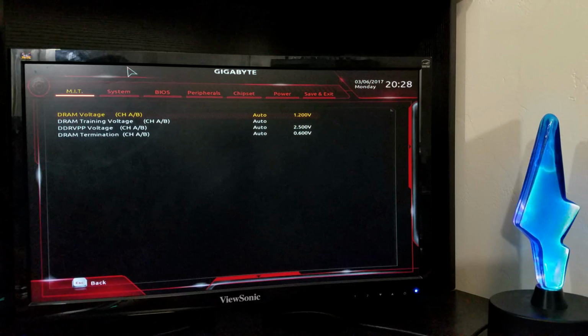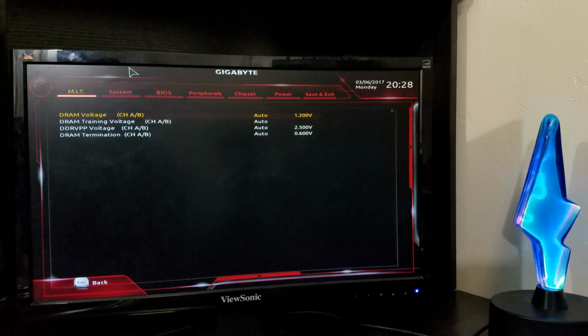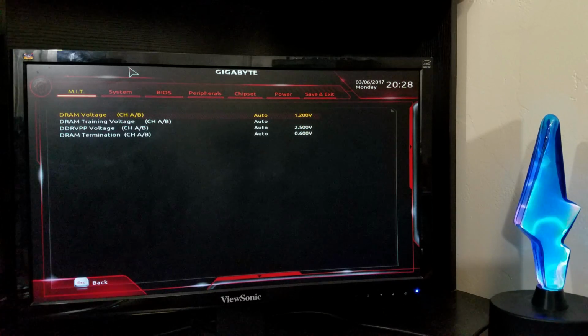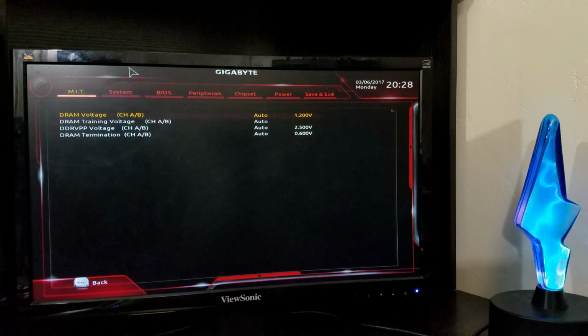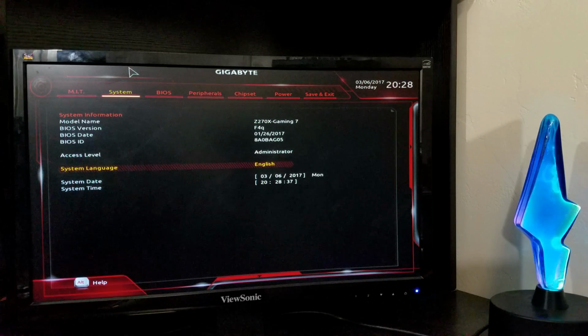DRAM voltage, of course, if you've got the profile, that'll jump up to 1.35 in the case of the memory I'm using. But you can go up to 1.5 volts probably on that and not risk too heavy. Well, 1.4, once you get over to 1.5 and above, you might be risking some memory. But we can also just kind of see how much farther we can go. And as you can see, we can raise that voltage quite a bit, up to 2 volts. That might not be safe for the RAM. We'll discard those settings when we're done.